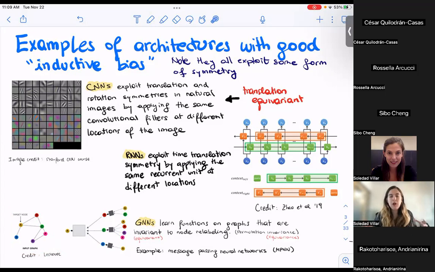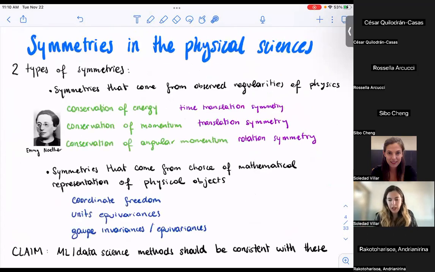It doesn't matter how you represent this graph as an adjacency matrix. What ordering do you give to the nodes when you write this graph as a matrix? You have many choices, which are the different ways you can order the nodes in the adjacency matrix. And the graph neural networks are going to learn a function that is independent of that node relabeling. And that is some form of equivariance as well, some form of symmetry. And I'm going to explain that more in detail later.